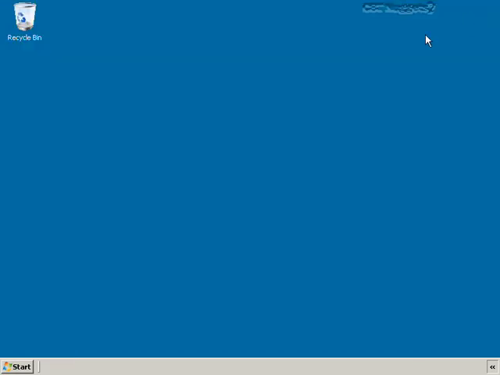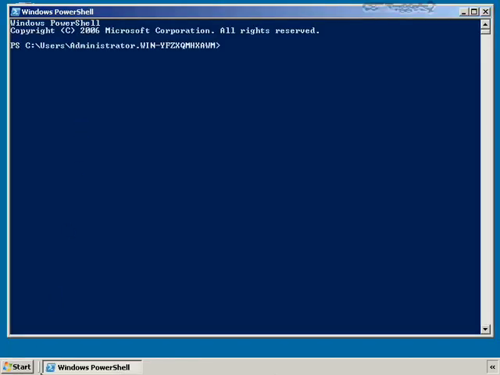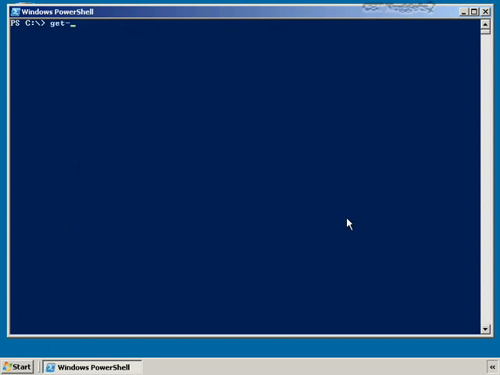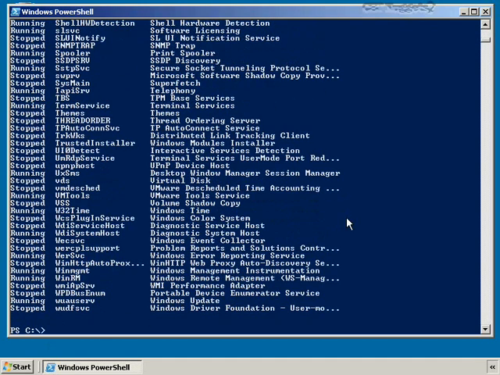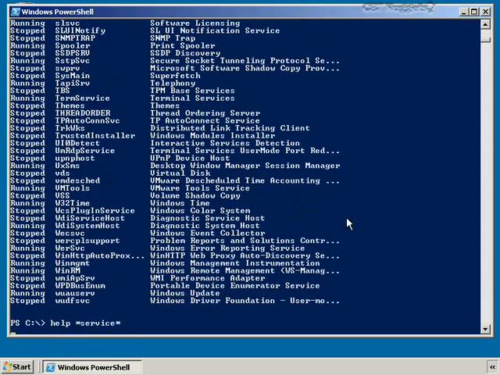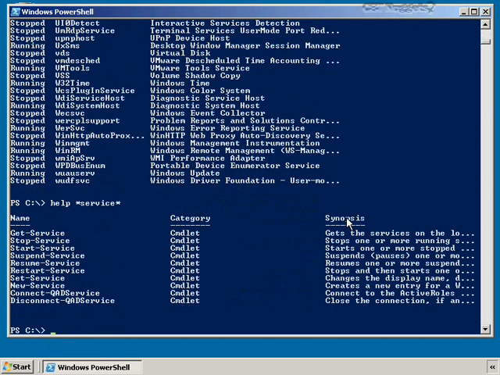So that's how the pipeline works to pass objects from one command to another, and it's how objects at the end of the pipeline get turned into a text display that we can see and understand. So let's start with a fresh Windows PowerShell and take a look at some of the things we can do with services in the pipeline. For example, just to give ourselves a starting point, we know that getService will retrieve all the services that are running on the computer. What other things can PowerShell do with services? You can stop them, start them, suspend them, set them.